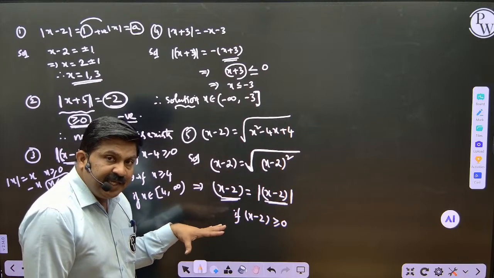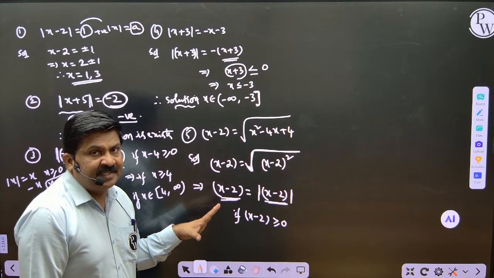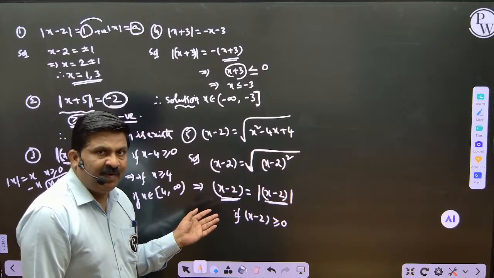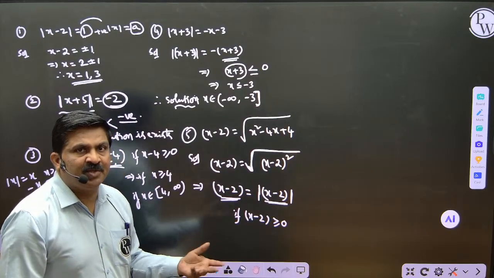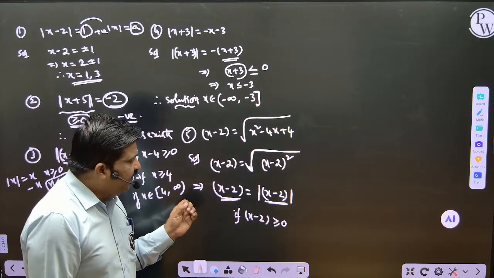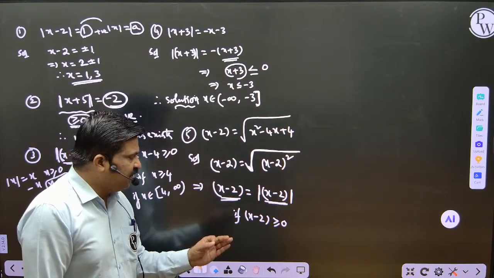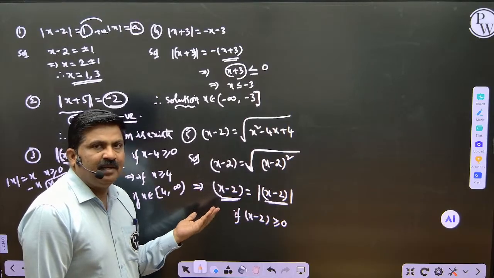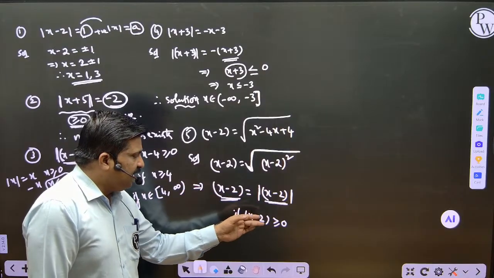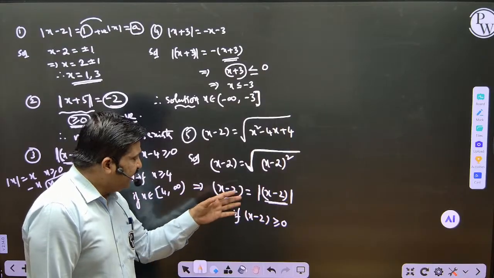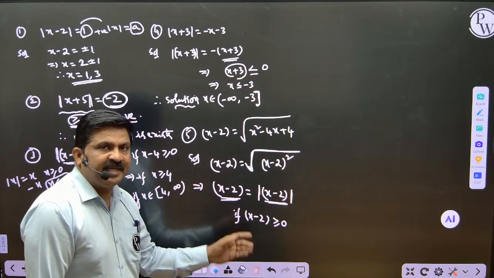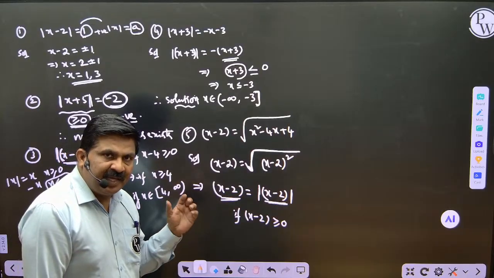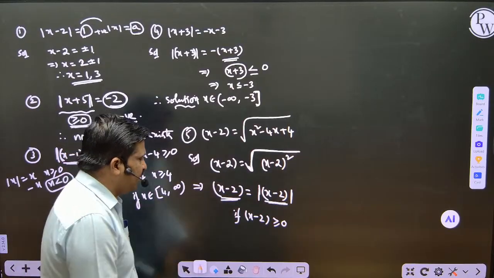If it is a minus sign, then it is non-positive. Why? Equality also we can consider. When you write a minus sign, equality can also be considered, because 0 and minus 0 are both the same. That's why we can also consider negative 0. If I write a minus sign, we can consider less than or equal to. If I write as it is, we consider greater than or equal to.